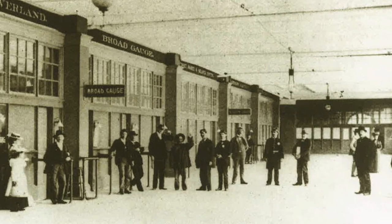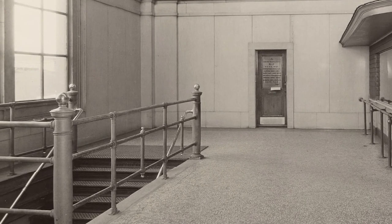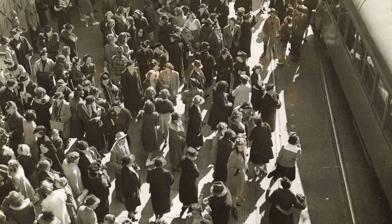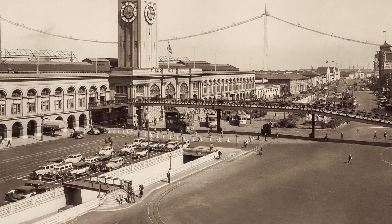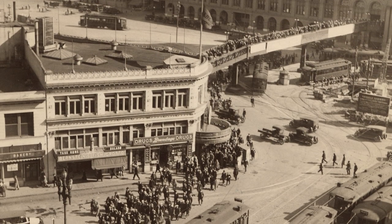The way the ferry building was originally built, the lower level — which didn't have the natural light that it has now — was used for ticket offices, luggage, and luggage storage. The second floor was where passengers offloaded on double-decker gears, and then all these people would spill out down the central stairway. For such a large building, there was one major stairway for over 40,000 people. A pedestrian bridge from the second level across the Embarcadero to Market Street was added in 1918 but taken down within 20 years — San Francisco Bay, being the largest shipbuilding port during the Pacific conflict, needed the iron.